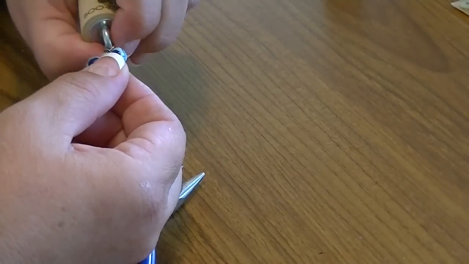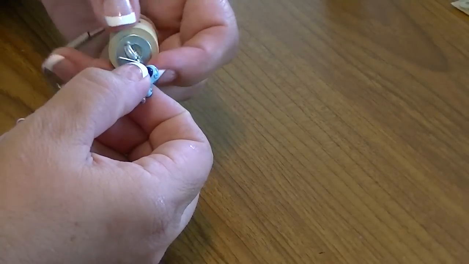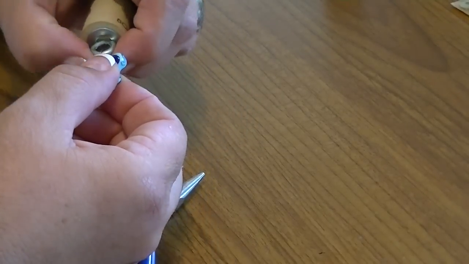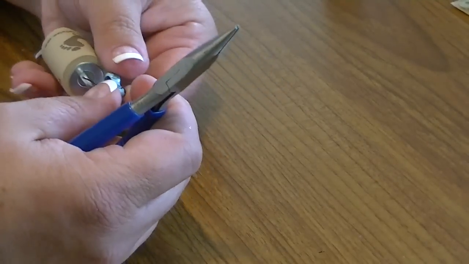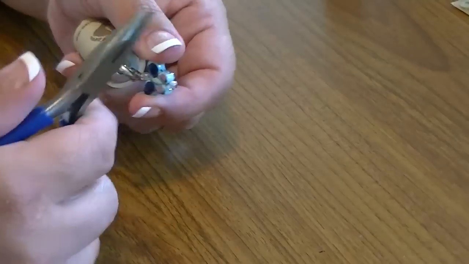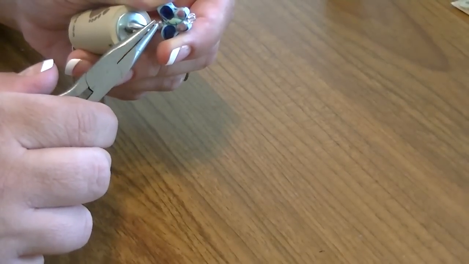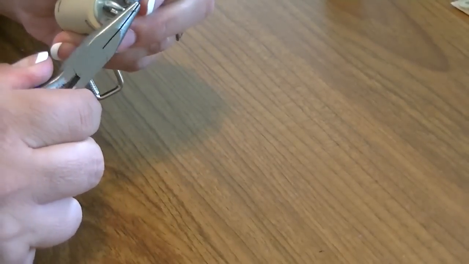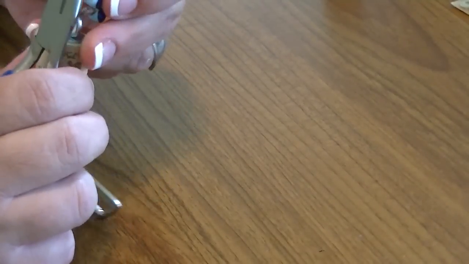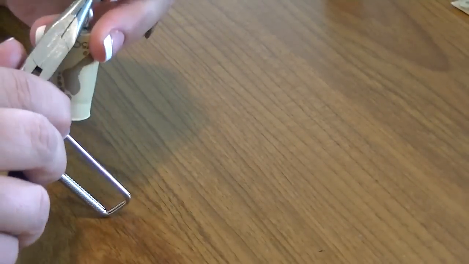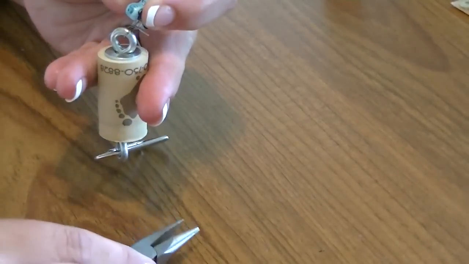You could just as easily use a jump ring instead of doing all this wire wrapping, but I think a jump ring on a key chain in your purse jumping around is not really going to keep everything together. So I like to have a nice closed loop here. I'm going to give this a little tug. You don't have to wrap all the way to the end.